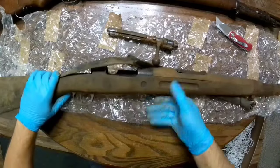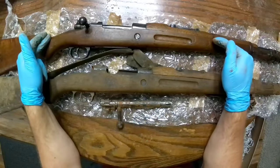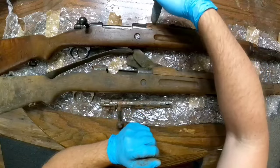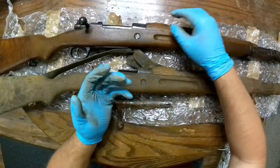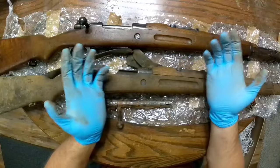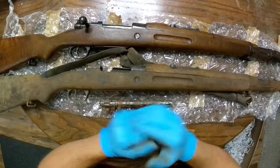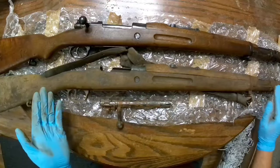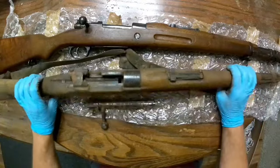Let's put them side by side so you guys can see. Here's the $200 Spanish Mauser and here's the $98 Spanish Mauser. As you saw in previous videos, this one was dowel pinned to the top because the clip screws underneath rusted away. My suspicion is Hunter's Lodge just wanted this to be a complete rifle — that's probably why it was dowel pinned. Can I fault them for that? Either way. But when you look at this rifle for $98 — yeah it's a little rusty, but it's not gonna deter me. It looks great, I can't complain.